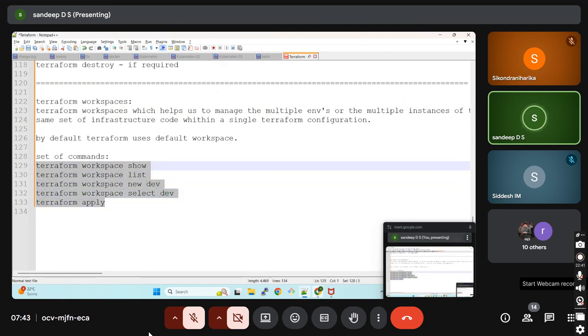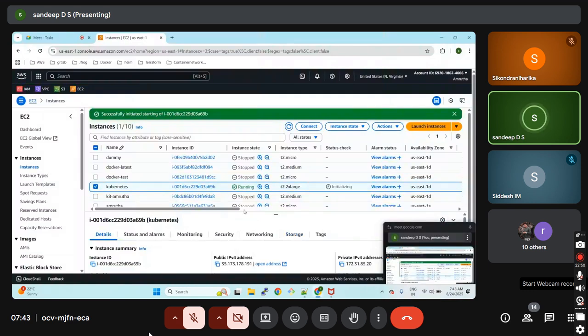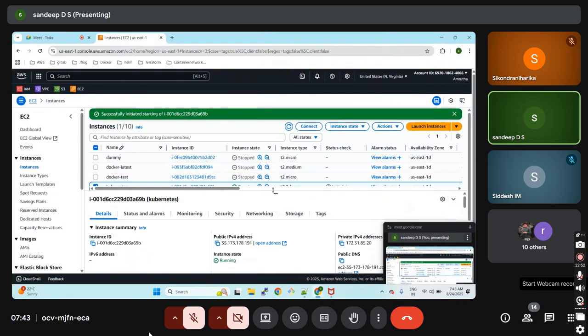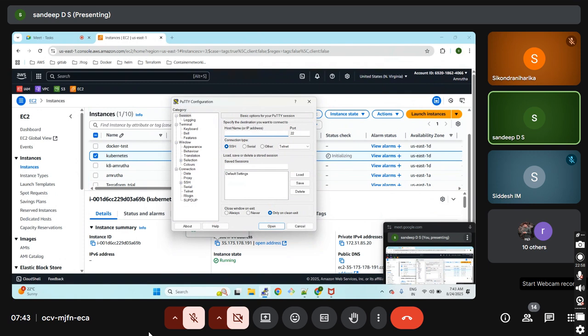Okay, now let's log into the server. Where is the server? Okay, so it started. Let's log into it. The username should be this, followed by the IP address.